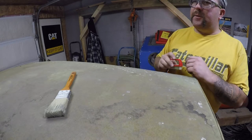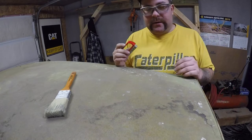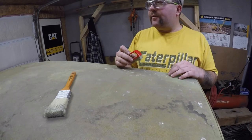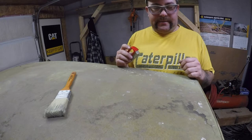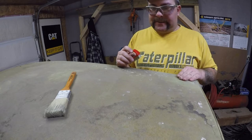So it's going to be a painstaking process, but I don't want to use any chemicals or whatnot until I've got all of the loose fibers cleaned off of it. And even at that point, I'm not entirely sure I want to use any chemical on it at all anyway. I might just try and re-season it with water. So we'll see what happens.